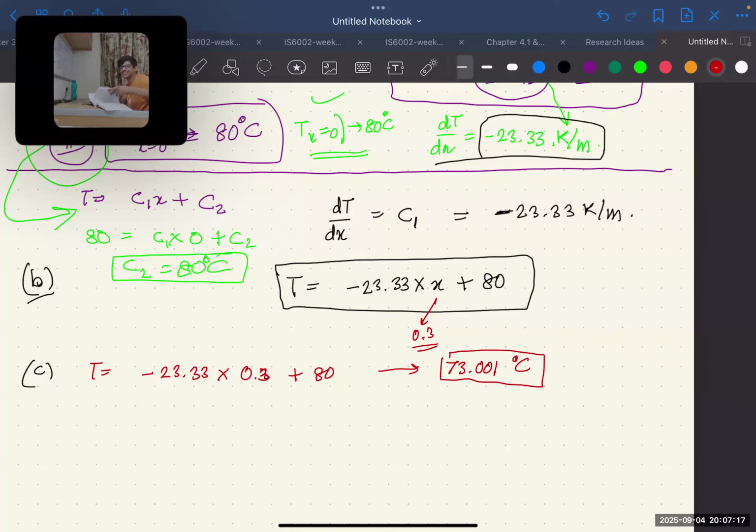So we are done with the second problem. The third one I was planning to leave for you guys to do. Yes, we do have it. 2.82. Nuclear reactor, 1 centimeter diameter, uranium rods. I'm not reading it. It's a hard problem. It's up to you guys to solve. I had already planned to leave this problem to you guys, and just in case you face a problem solving it, you can ping me and we can discuss maybe in next week's session or sometime later.